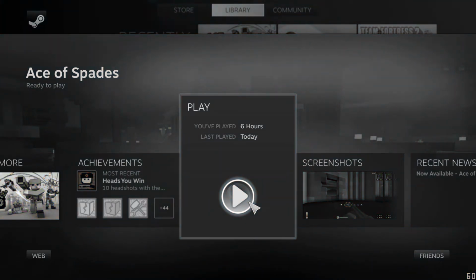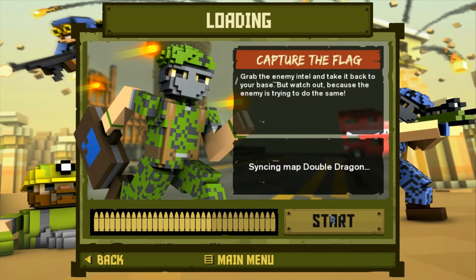Okay guys, I'm going to pause it right there, because if you're recording through the Steam console layout and then open up Ace of Spades and play the game, it will not record the video, which I only found out after half an hour of playing the game, and I came back and there's a load of blank stuff. But I did play a game of Capture the Flag, which is just get the intel, like Team Fortress 2, and I really did not like it, and I'm going to show you some points why I didn't like it. So I had to play the game again, which pissed me off again, because I hate playing that game mode until they sort it out.